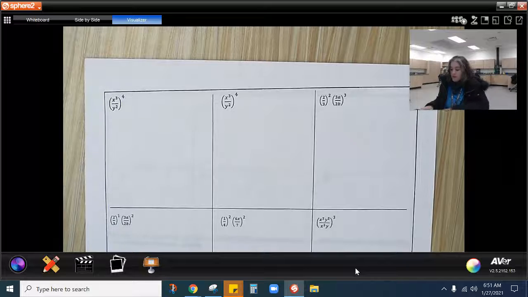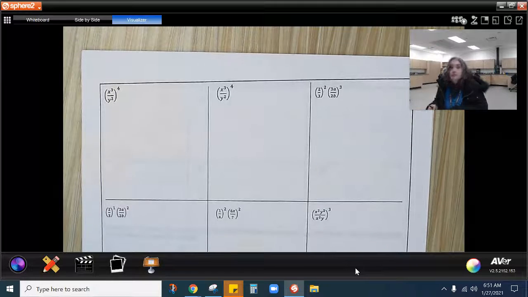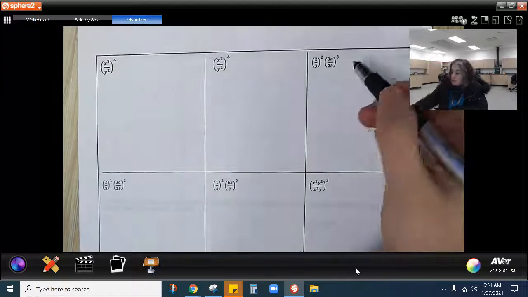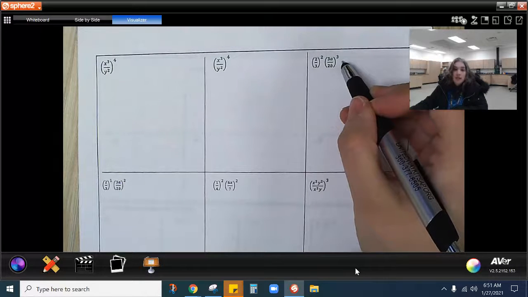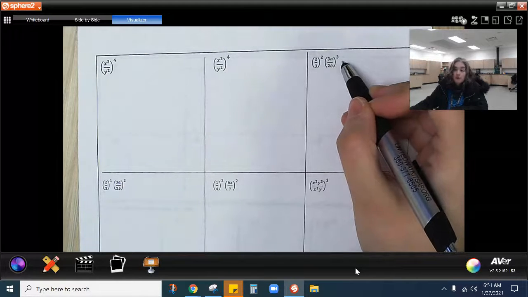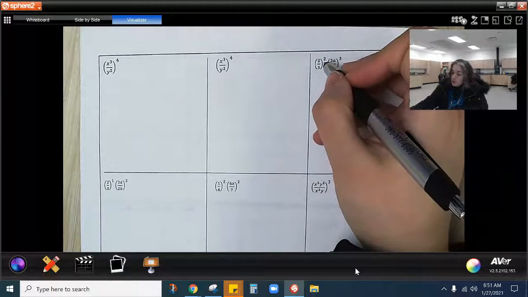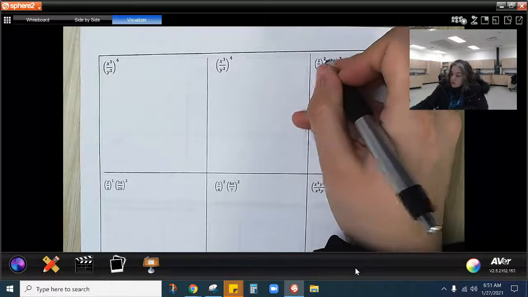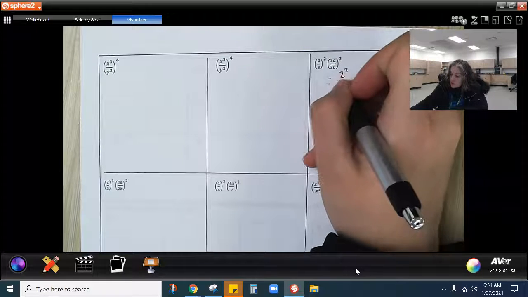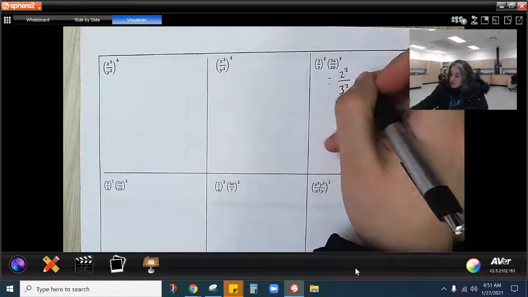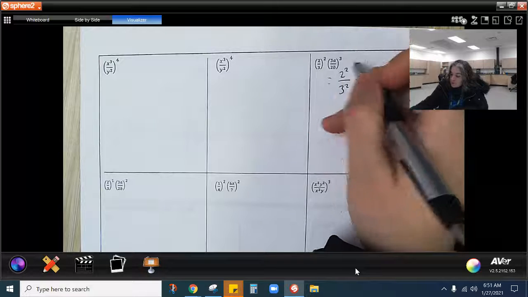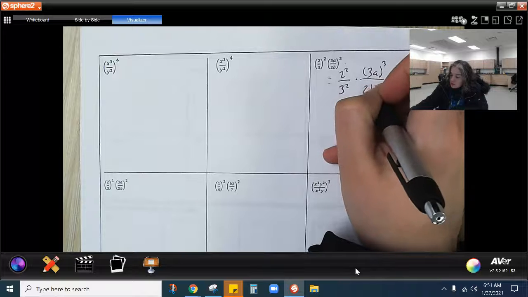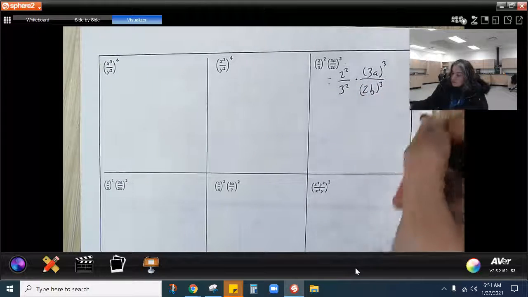There is some more practice right here, and I think that this is useful. I'm going to do this one with you guys. That way we can see using multiple of our rules together. So our first one, let's do power of a quotient. For this one, we've got 2/3 and it's being squared. So that's really 2 squared over 3 squared. And then I'm going to end up multiplying that by 3a that is cubed and 2b that is cubed.